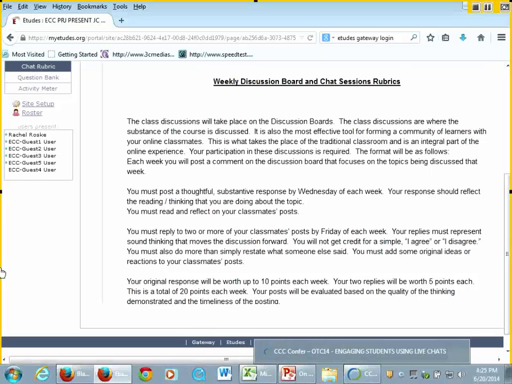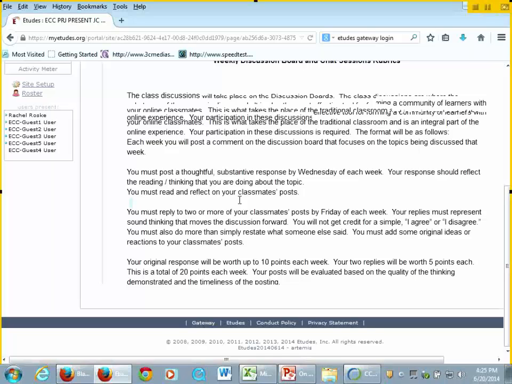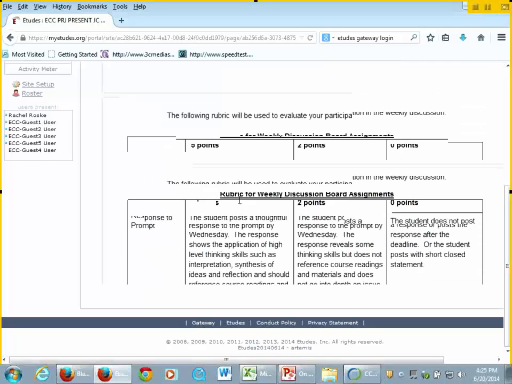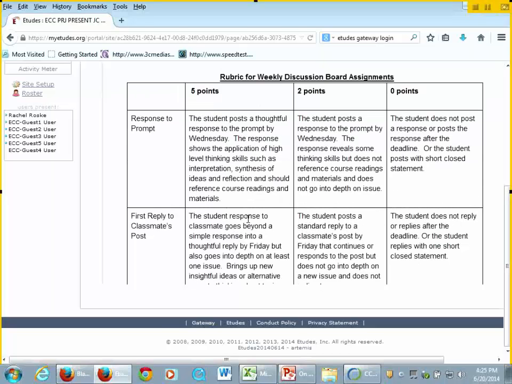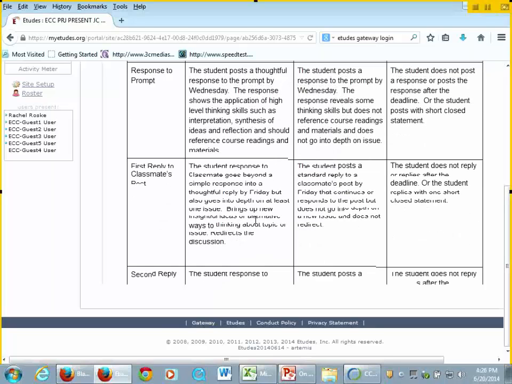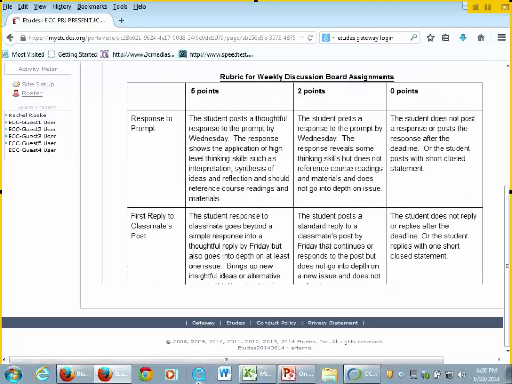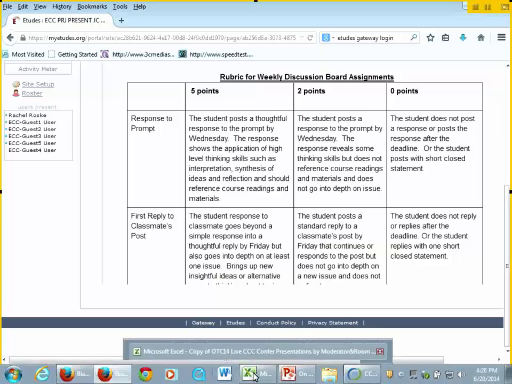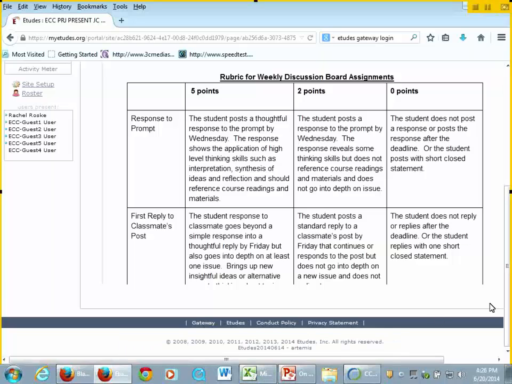Can you scroll the inner bar? I think you have to scroll over a little. There. Keep going. So I have 2 rubrics. This is the discussion board rubric. So they get 5, 2, or 0 points. Response replies are 5 points for 2 people, and their initial post is 10 points. And they have to be pretty substantial. They can't text type. They have to write in full paragraphs, because it's an English class. I count this as an essay for all the discussion boards collectively, and I tell them that.